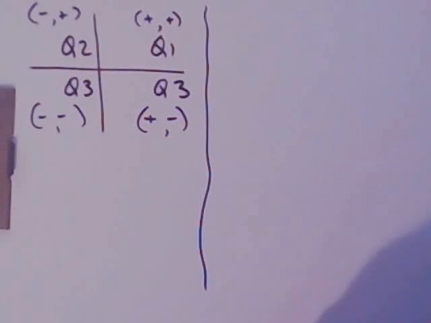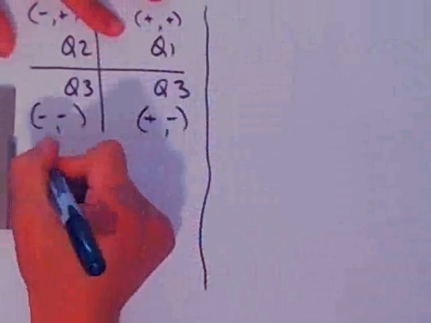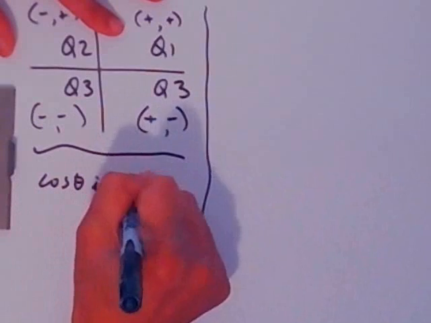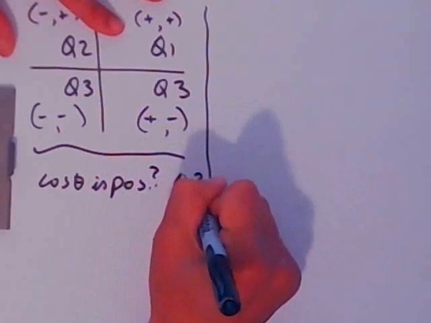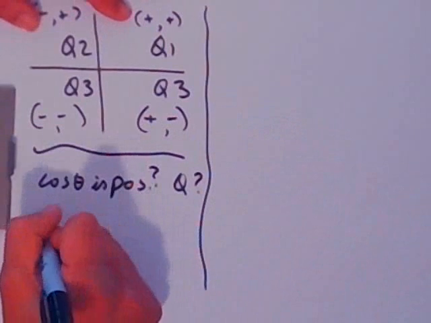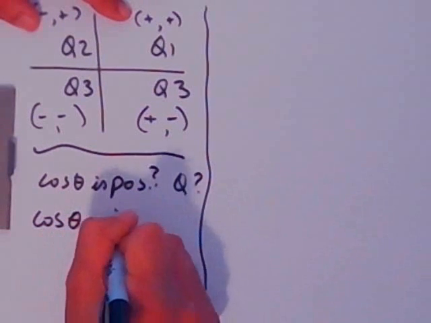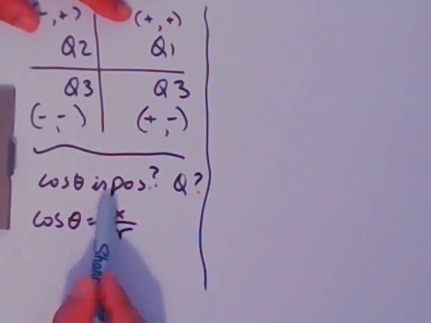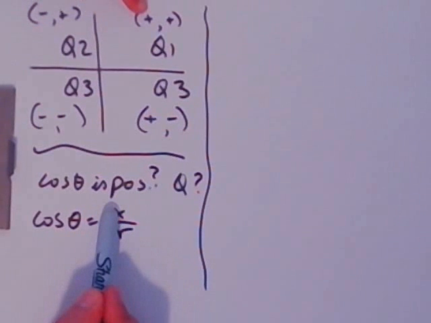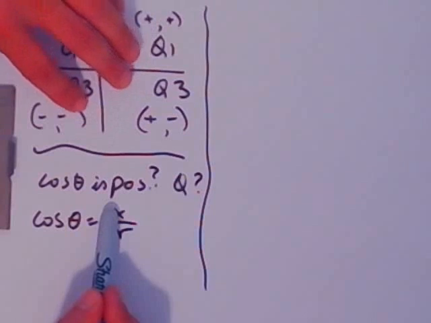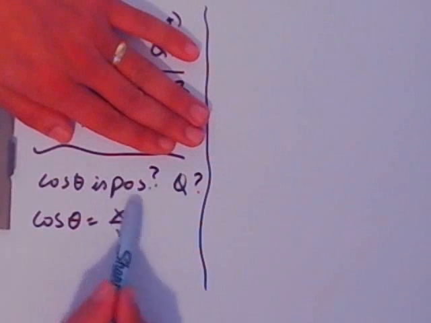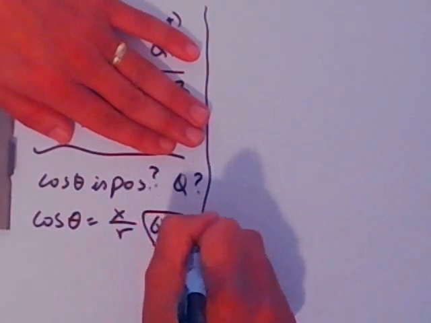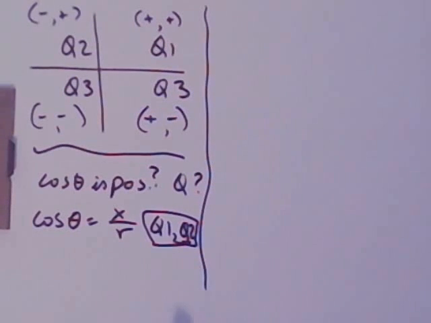So number 35 says, what quadrant is the cosine of theta going to be positive? So cosine is equal to x over r. You have to look at this value x because r is always positive. So where is this value positive? In quadrant 1 and quadrant 4. You can draw it out every single time, but you want to try to figure it out in your head and see where the x value is positive. It's going to be quadrant 1, comma quadrant 4. Okay? That was number 35.